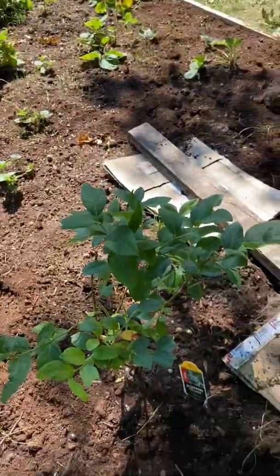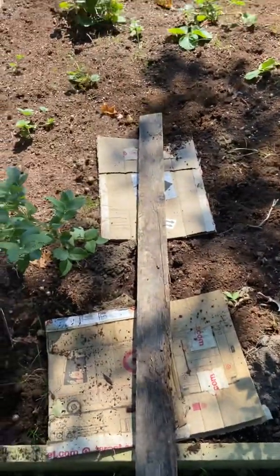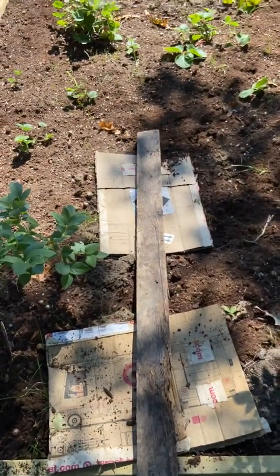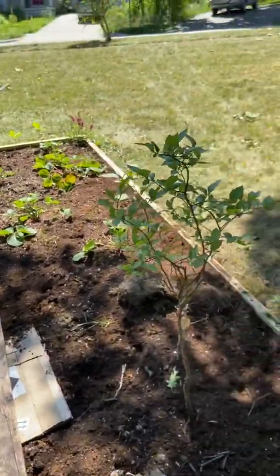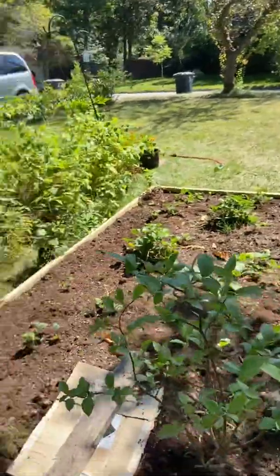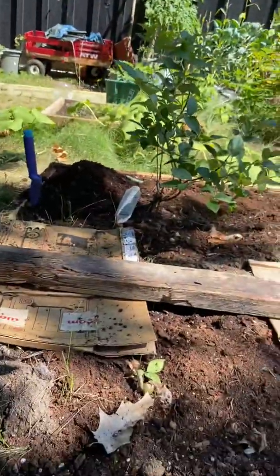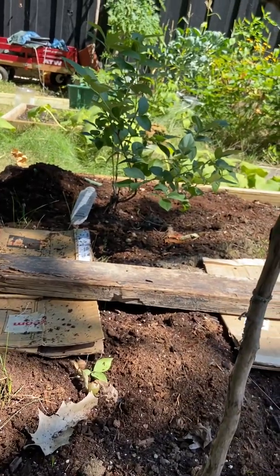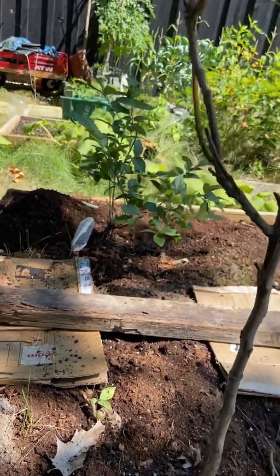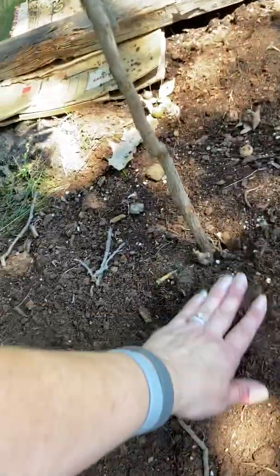All right. This is the blueberry I planted. I told you about that. I don't know why I put this cardboard down. Oh, it's a little muddy. So I was using it to stand on. Here's the other blueberry. He looks like he's happy to have moved here from his other place. And this looks like it might have even tried to grow another little stalk. That's exciting. But it also looks like a squirrel came and tried to eat it or something.